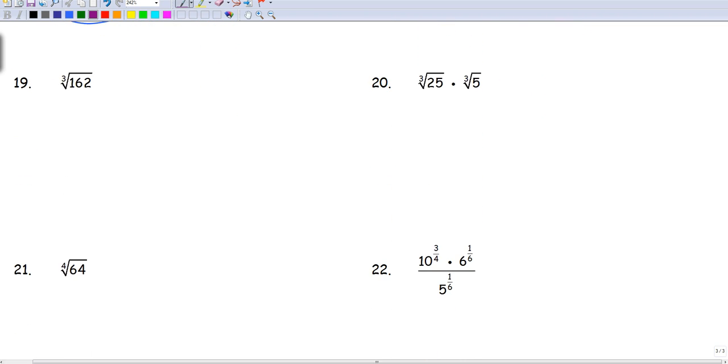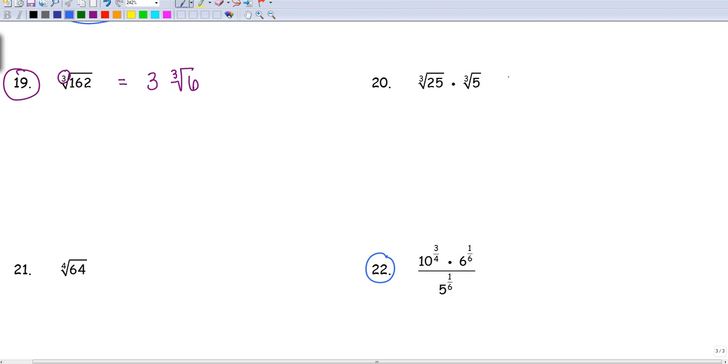All right, number 19, I would like you to give a try on your own. This is just like number 14 and 15, where you're going to do your factor tree. You are going to look for groups of 3s. Your final answer should be a 3 cubed root of 6. Okay, and we can review that tomorrow. Okay, I want to get to a couple more of these. 22 we're definitely going to save for tomorrow because this one's a little tricky. So if you see one like it on the homework, just kind of skip it. We'll come back to it. We'll hit this one a bunch over the next few days.